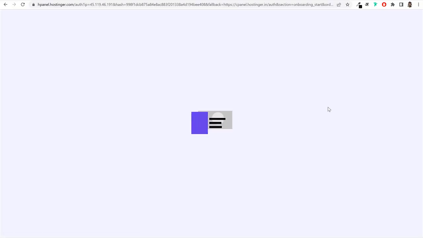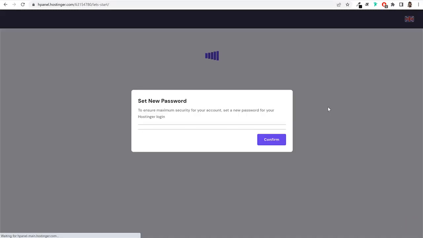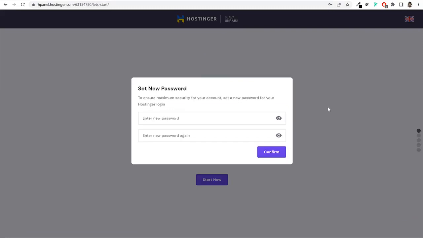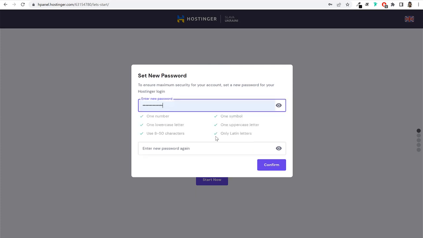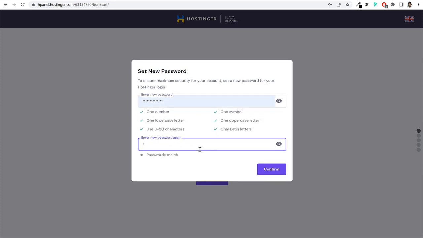Now we have just entered the password in our previous step, but sometimes it happens that you don't get that password option. So you have to enter the password here. Okay, so if you have entered the password in the previous step, don't worry, you won't get this step. But if you did not get the password option in the previous step, you can enter your password over here and make sure to remember this password.